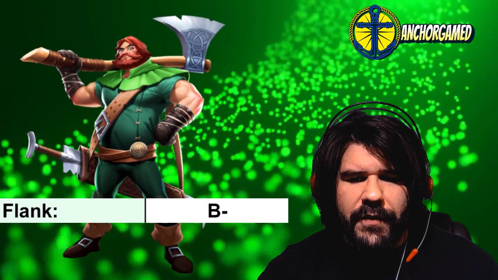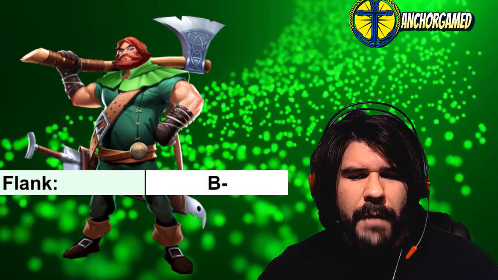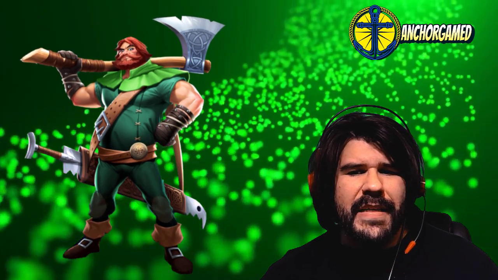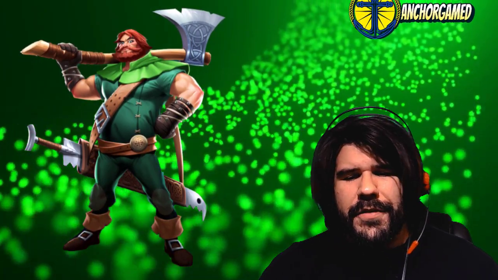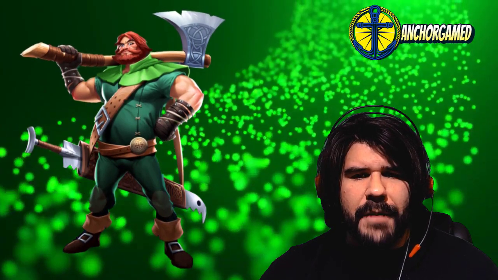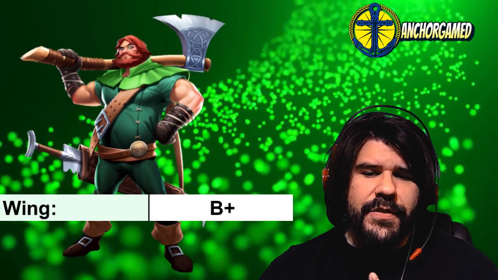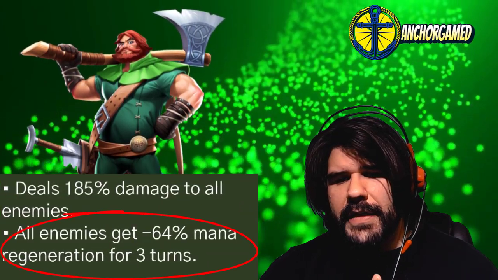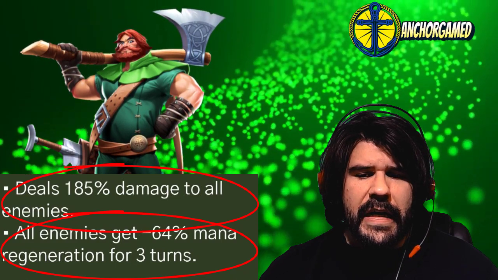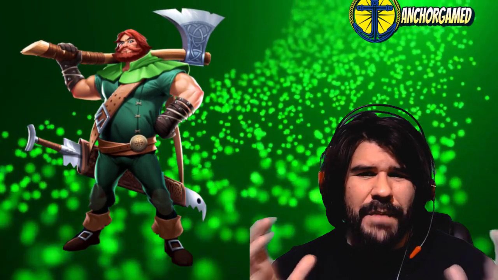And when we look at his flank grade, he is going to get a B minus. Maybe there is some usability there, but probably not my first choice. I don't really like that, being that he is kind of squishy. Maybe you could use him there, but I don't think so. Where I think he fits the most potentially is going to be in the wing, especially if you focus in on his tile damage, the ability to have it so he deals damage to all enemies, and then also giving the mana regeneration down for 3 turns. I see that being a B+. So between the tank and the flank, I see them being about B+.